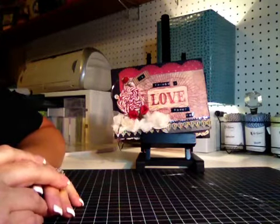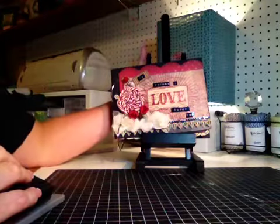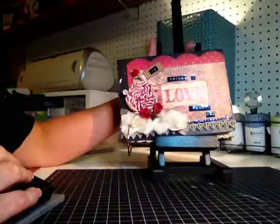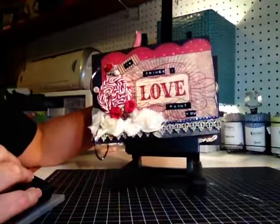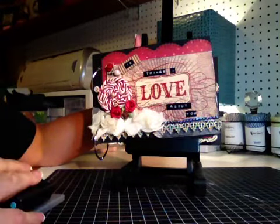I'm here tonight to just show this little mini album I've been working on forever for my husband. I started it at the end of last year, towards the beginning of this year. I'm pretty sure I started it at the end of last year because my intention was originally to give it to him for his birthday, which was early February.